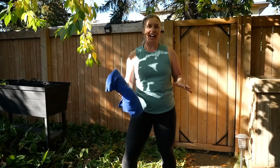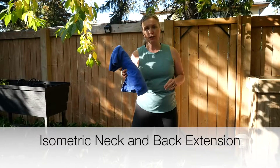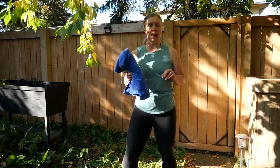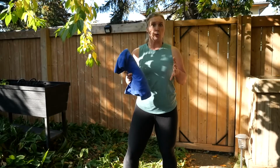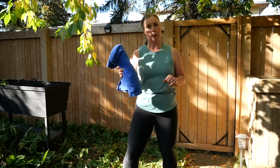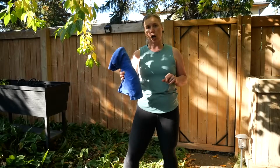Our second last exercise is another one with the towel. This exercise is going to work on the muscles that run the length of your spine. They allow you to straighten up against gravity. So we'll take the towel and we're going to place it against the wall. It's going to be situated behind our head.